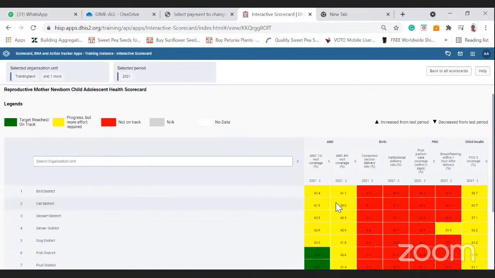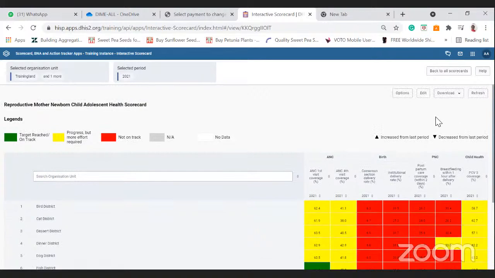So the new scorecard has been improved. You have the chance to do the step-by-step configuration, and you have visualization, which is a bit similar to the traditional scorecard, but we have added some few aspects in terms of how the groups are visualized and how you can access it in different manners.